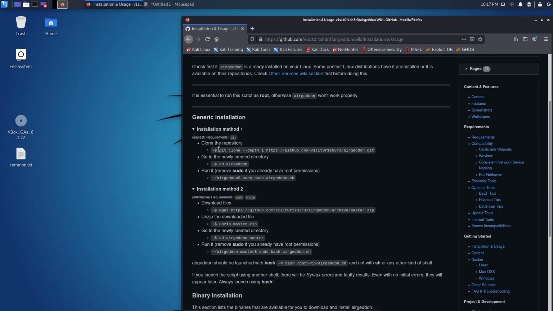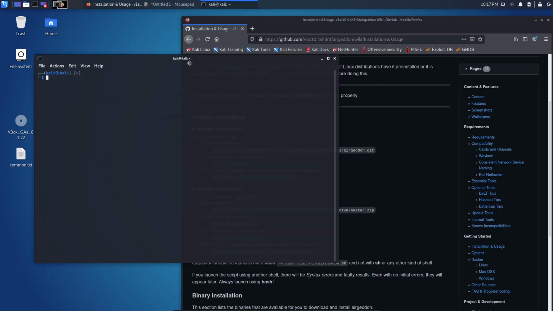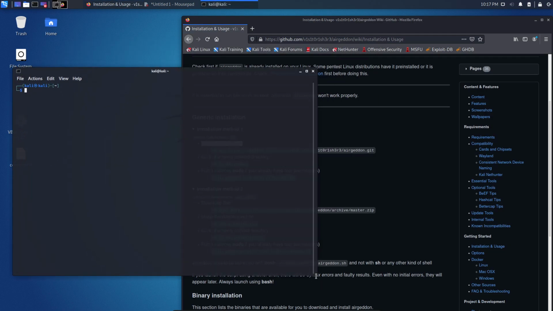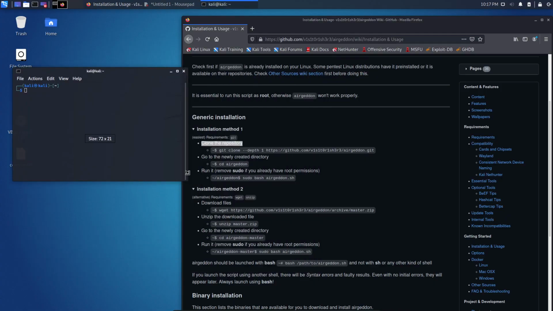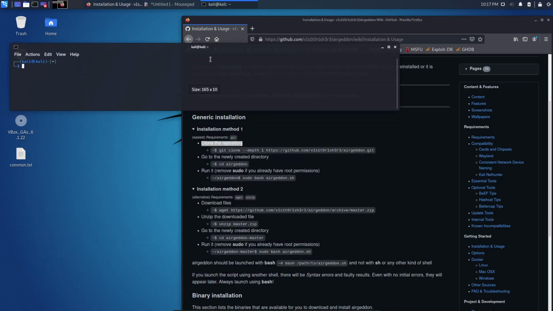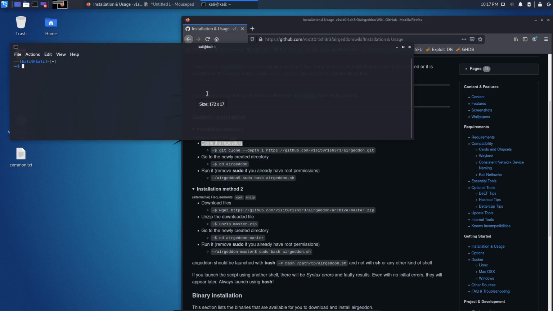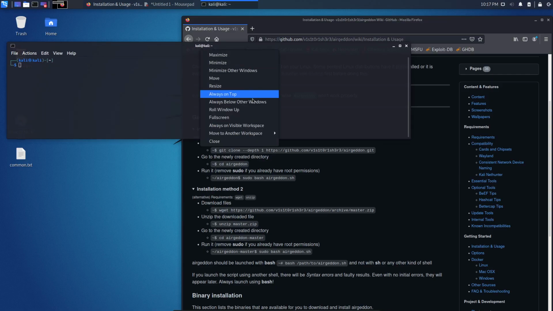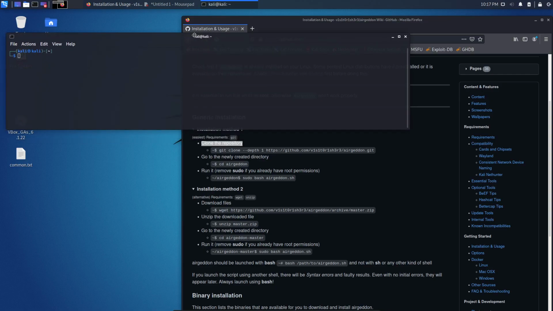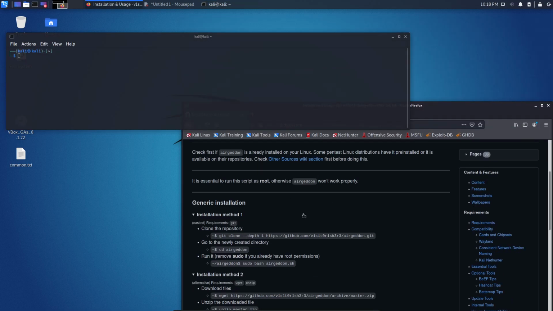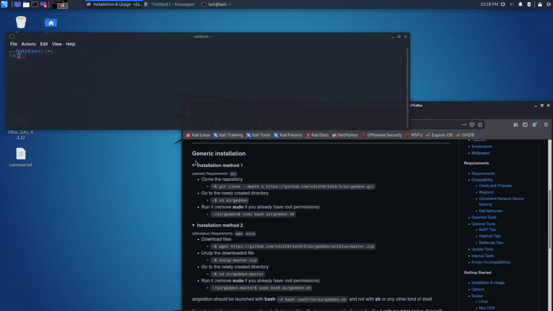So what we'll do is I'll go to this link and I'll wait for it. So as you can see, some commands are written, but I'll be following the same commands as written here, so you can follow too. So what we'll do is we'll open a terminal here and I'll just resize it. Let's resize it more. Okay, so let's go with that, and I will make sure that it is always on top so that I don't lose the access of it. So the installation sections, let's scroll down. Yeah. So the installation sections, you can follow the generic installation sections, and those are pretty easy to follow.